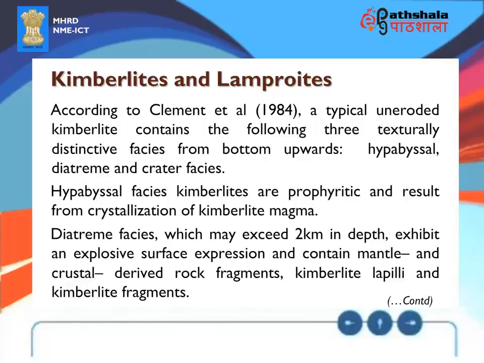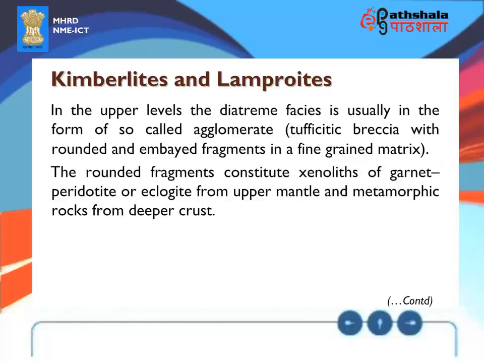Hypabyssal facies Kimberlites are porphyritic and result from crystallization of Kimberlite magma. Diatreme facies, which may exceed 2 kilometers in depth, exhibit an explosive surface expression and contain mantle and crustal-derived rock fragments, Kimberlite lapilli, and Kimberlite fragments. In the upper levels, the diatreme facies is usually in the form of so-called agglomerate, tuffisitic breccia with rounded and embayed fragments in a fine-grained matrix.